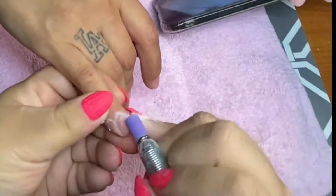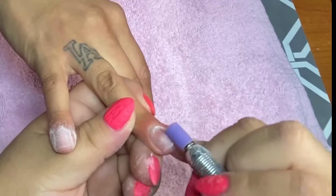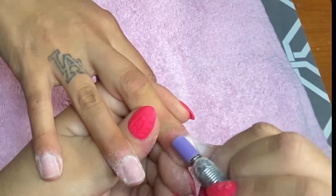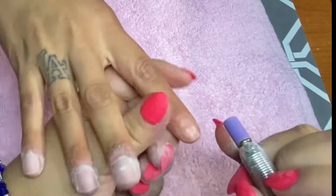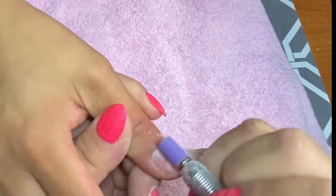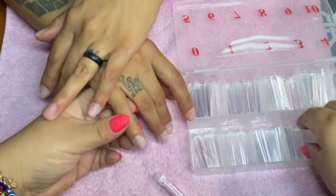So first off, we're going to go ahead and start off with my 240 grit bin, whatever you want to call it, my little sanding bin. I'm going to flush out all the oil and the cuticles with this sanding bin, getting as close as I can to the cuticle area. She doesn't have a lot of cuticle on her nail, so I don't go in depth into her cuticle.